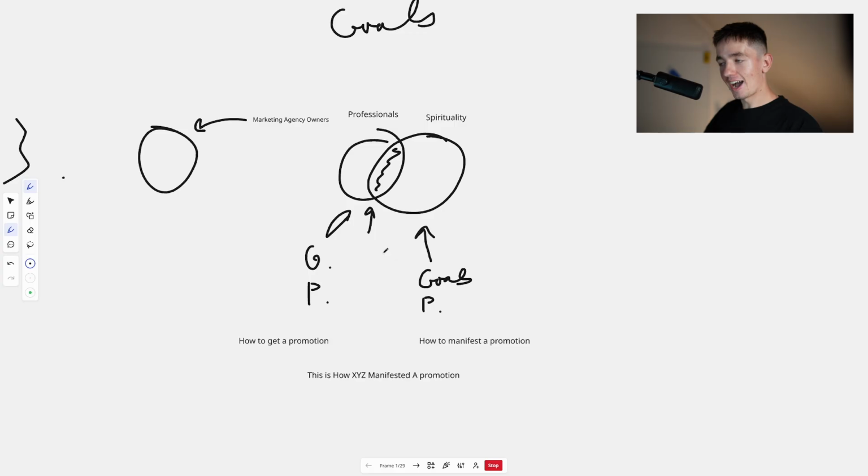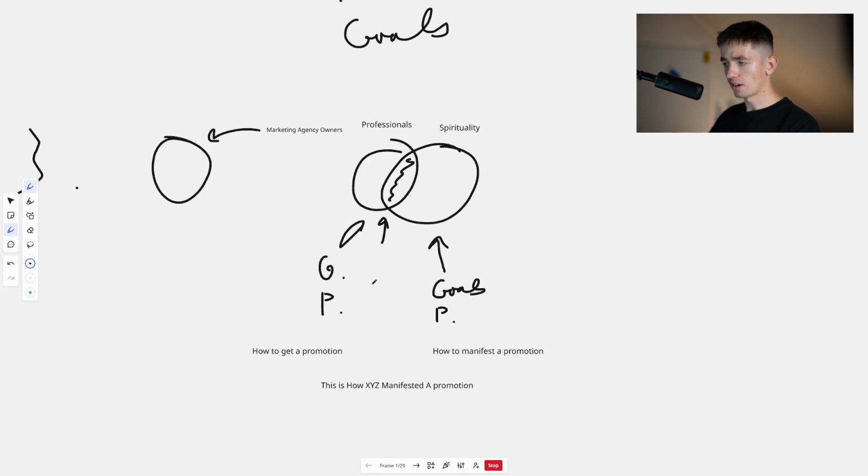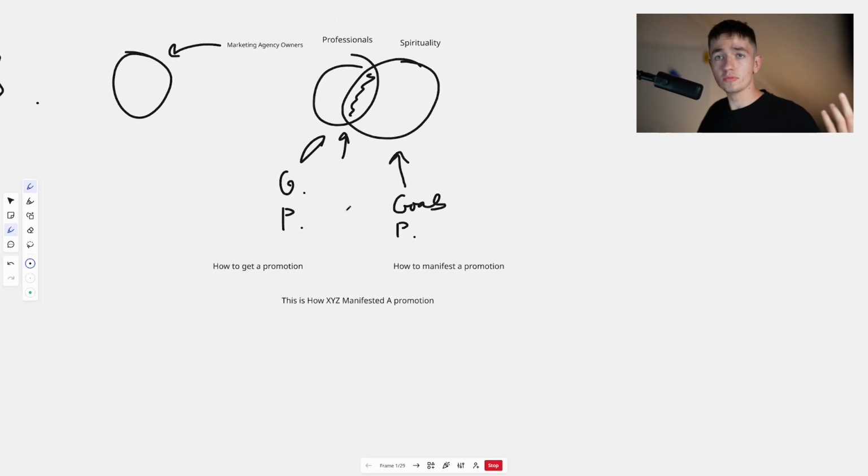So this is basically how you do that. I hope it makes sense for you guys, because it's not the easiest thing in the world, but it's not the hardest. It all comes down to how you're creating your ideas. And that comes down to understanding the market. And that comes down to being in the niche.